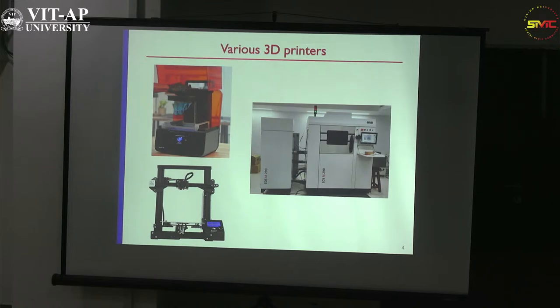So now you might have understood, among all the different types of raw material forms, the one which we are taking is the most economical one. These two are basically for polymers and this is for metals. Metal based manufacturing is more costly, not only the initial establishment cost of the machine, but the maintenance cost and operational cost, everything is very costly. Here the material cost is much cheaper. You are getting 1 kg of PLA for a cost of 800 rupees to 1000 rupees.